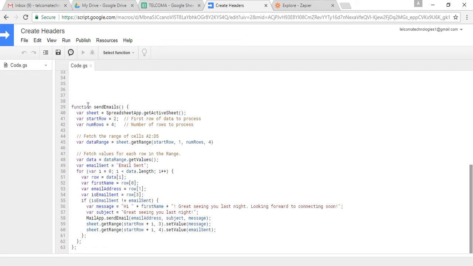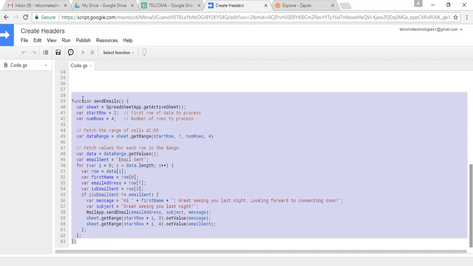What you have done is you have the sheet, you have the function send email, then you're having the active sheet, then your start row is 2, the number of row is 4, for example. Now you have taken the data range, that to which cells you want to have the email IDs. It is going to give you the cells information that is having the email ID.